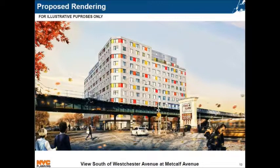Okay. Yes, Commissioner Efron. Thank you, and thank you for answering Commissioner Levin's question. I just have a follow-up to that. How should we get comfortable with the idea that if there is a zoning up to R8A here, we're not then setting the context for R8A just behind it and so on and so on? Yeah, I think that's a good question. Because it is fronting on Westchester, which is the wide street, it may not make sense further on the residential blocks behind it. I'm just curious about setting a precedent for new context without there really being an understanding that this has its own implication. Perhaps it's a rhetorical question.